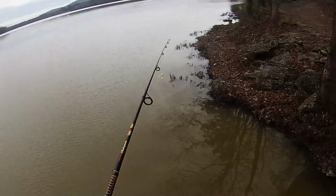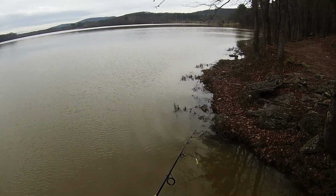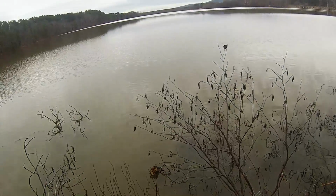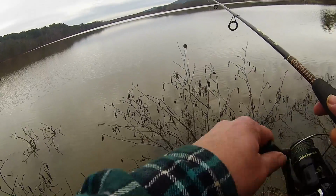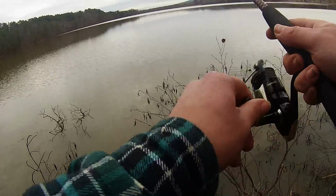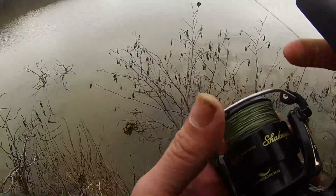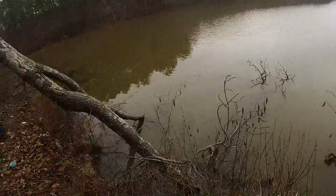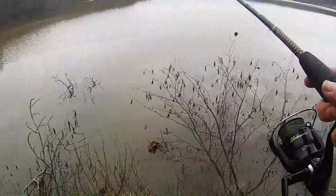Well, I'm going to continue on down this side of the lake, and I'll be back on in a minute. Okay, I'm over here at this little brush pile, and I don't know if you can see, but in the water there is a tire. And when I see something like that, I make a mental note of where it's at, so when it comes to spawn, I can come here and I know that there's a tire submerged, possibly holding fish that are nesting. So I look for surroundings, and this is pretty obvious. It's the standing timber closest to the dam. There's a tire.